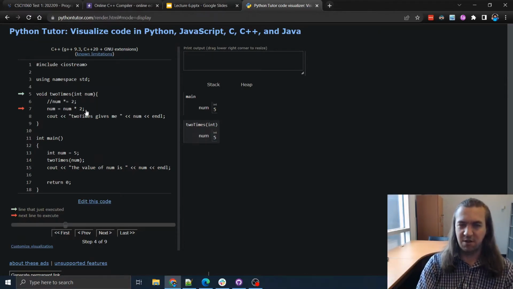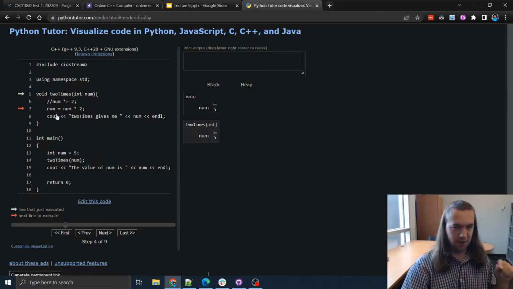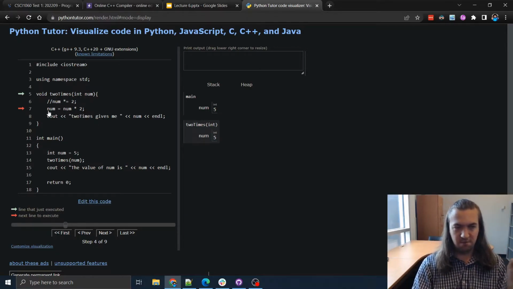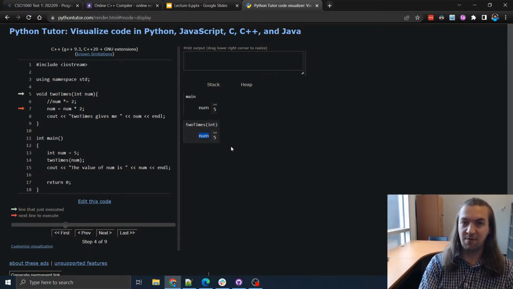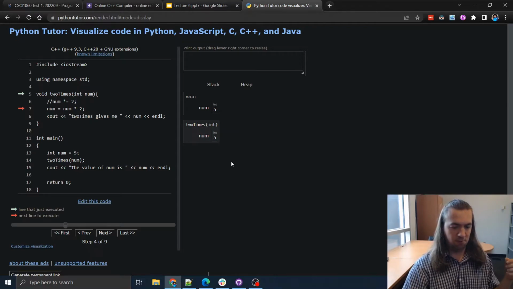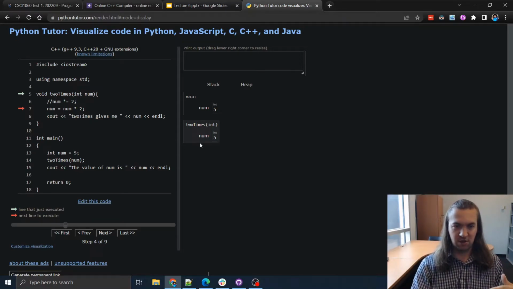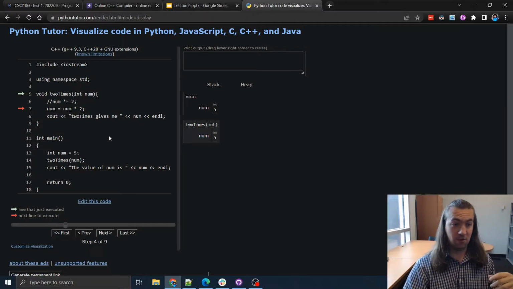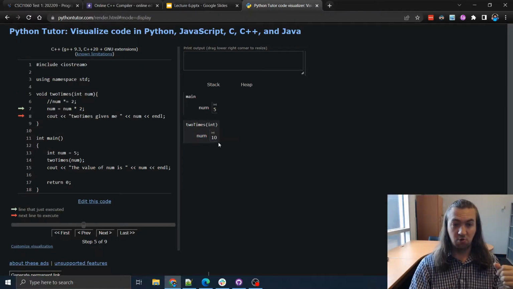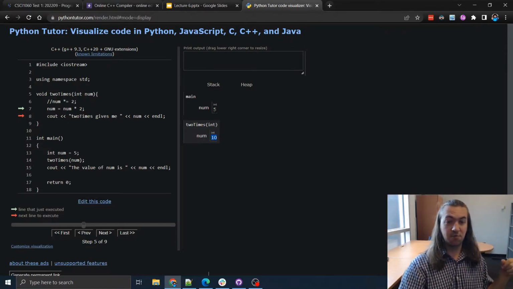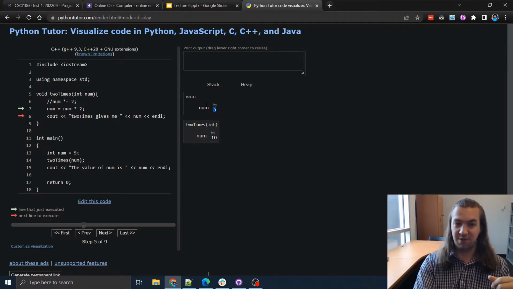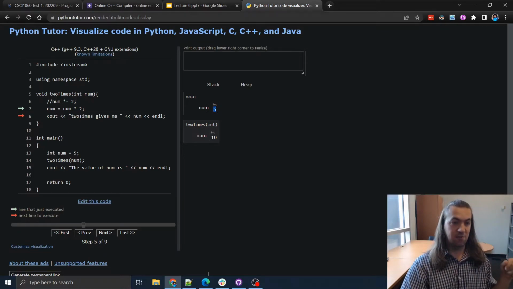Now in line 7, this is where things change a little bit. This says to take my number and double it. But which one? There's a number here, there's a number here. They both have the same name. The rule for this is that whichever is the most recent function that has a definition for that name, that's the one you actually affect. So when I double, only this number changes from 5 to 10. The other one does not. It stays here exactly as it is and isn't affected whatsoever.